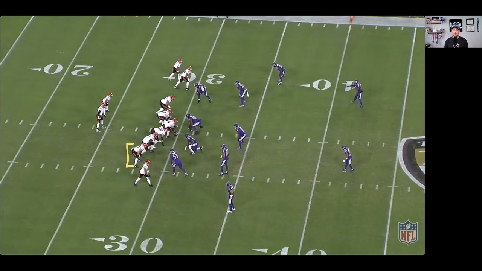So we are going to have a receiver. He has his inside foot up. I'll explain why that's important in just a second. We have a pretty tight split here. Inside foot up typically means he's not going to down block. If he's going to down block or he's going to block for a run, he's probably going to get his back foot or the outside foot up so that he can then have a better angle to it. It's all about angles and efficiency.